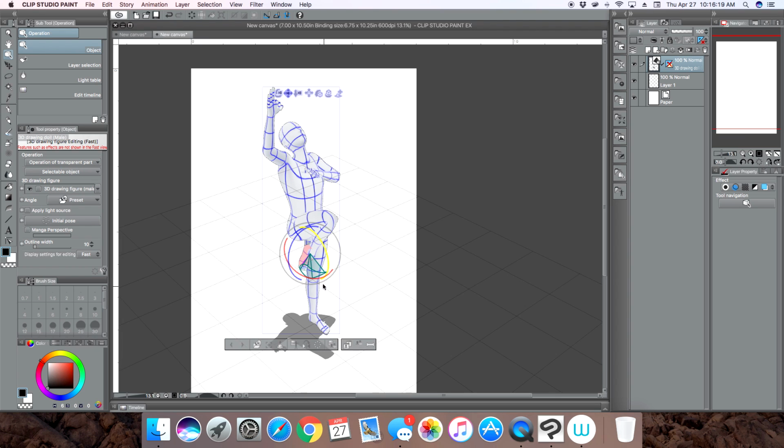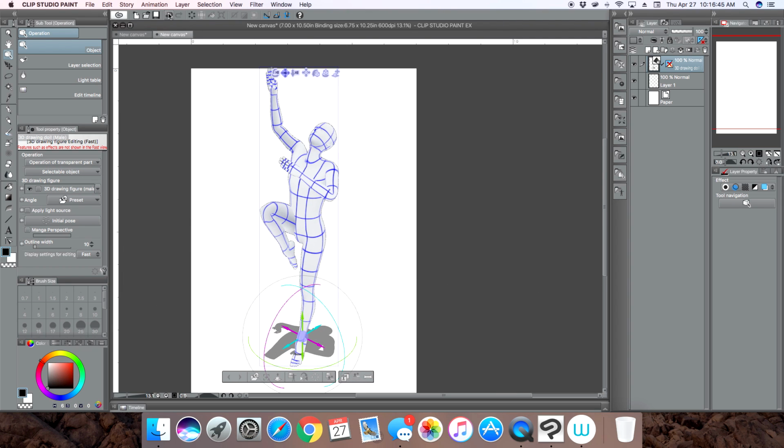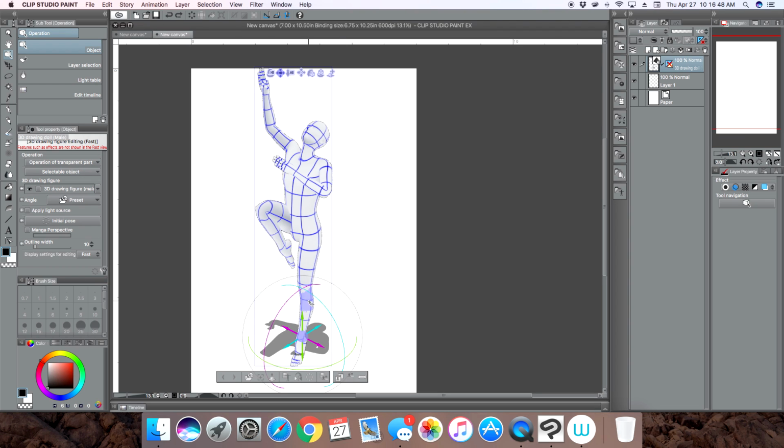And also the feet, you want the feet pointed away. He's not going to be standing on anything, he's going to be flying. I want to give this leg a little bit of tilt, because I don't want it to look really stiff.